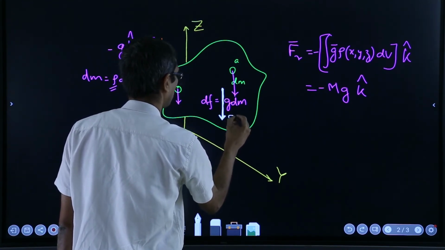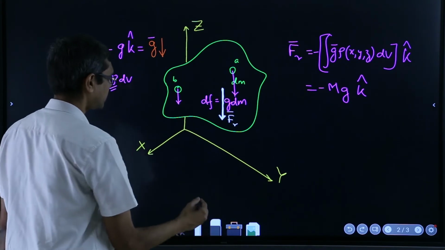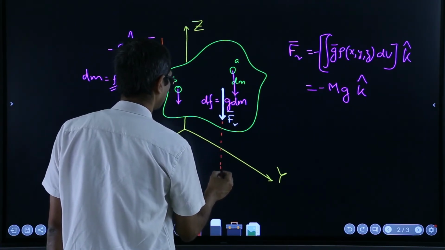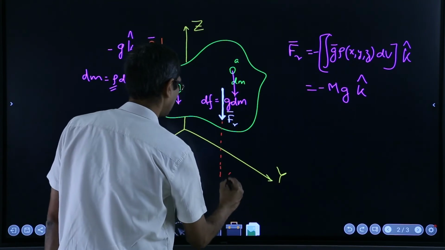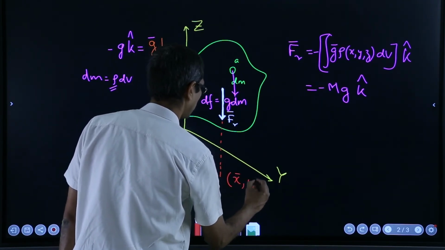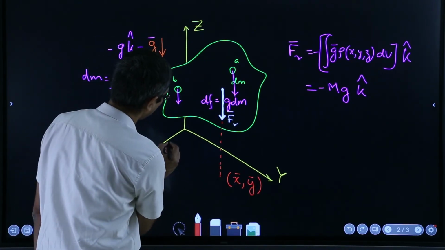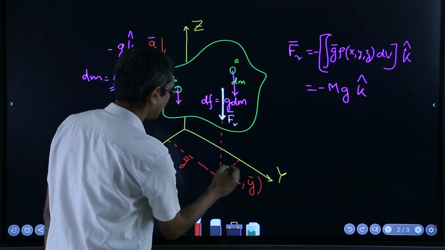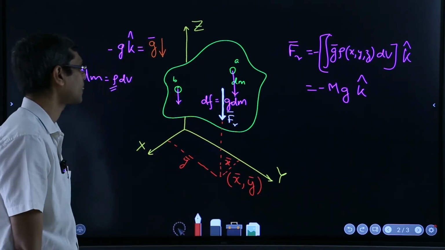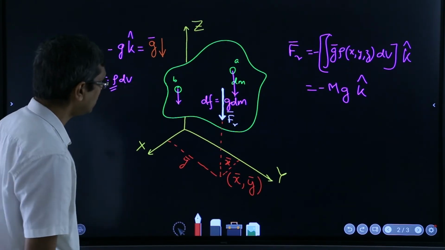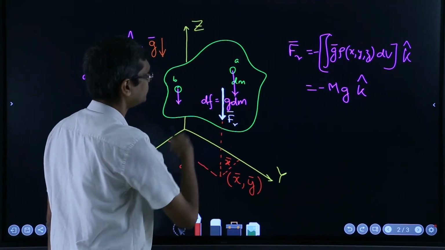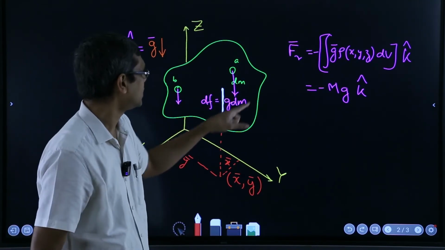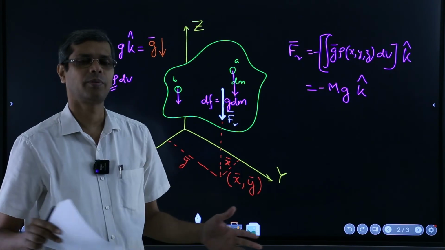So, this is like your Fr. I have moved it to a location which I will somehow say this is the location maybe, and let me call this x with a bar and y with a bar. So, that means this distance here is y barred and this is x barred. So, that means now the moment of this force about x and y should be the same as it was earlier when we had not summed them up, clubbed them up, right.